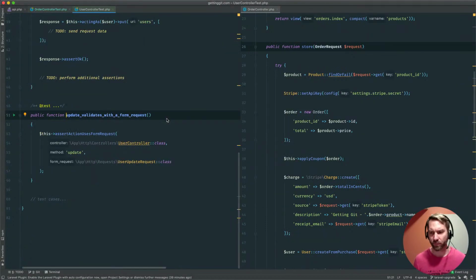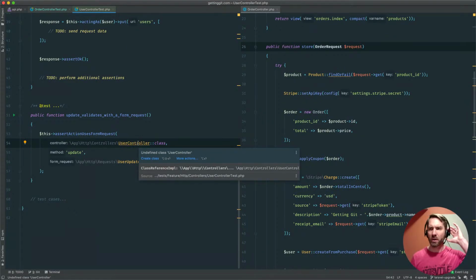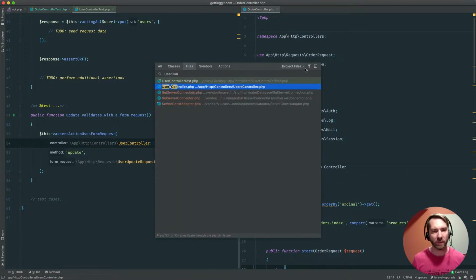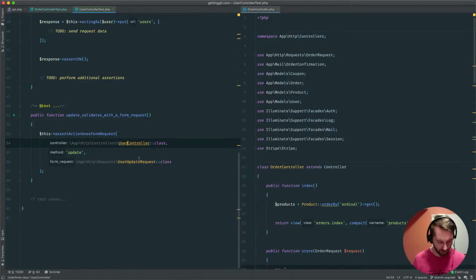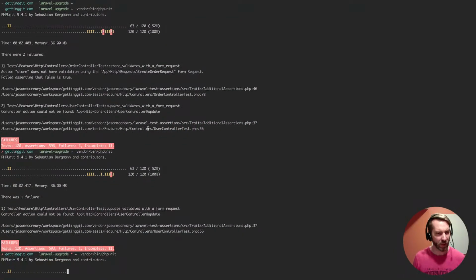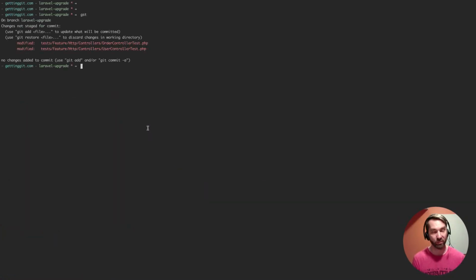So let's do this. You should use php artisan test. Why? Okay, so App controllers, UserController. There's no UserController. That's strange. I do have, oh, it's UsersController. So another bad reference there. Strange. So we should get to just incomplete. Okay, good. So we just have some incomplete tests I never finished, but that's okay. These are no longer failing, just some bad references there. Again, not something related to the upgrade. They were clearly just broken all along.